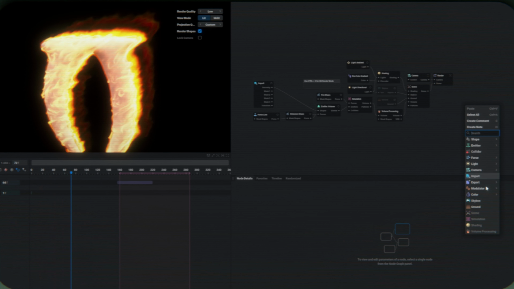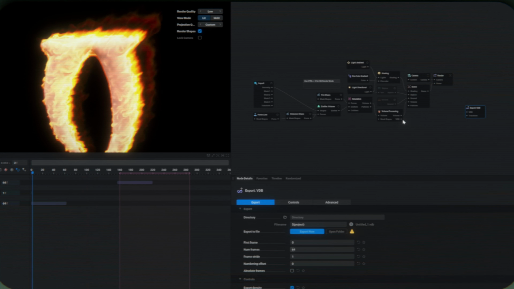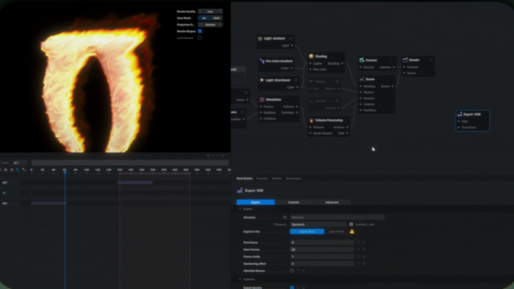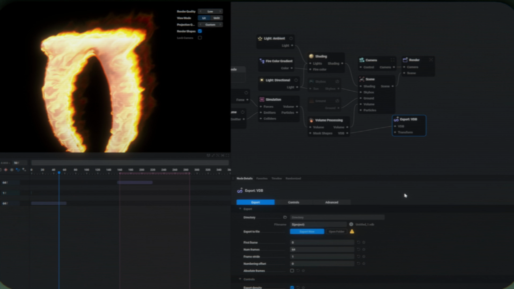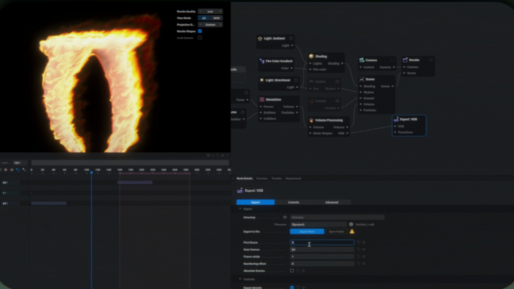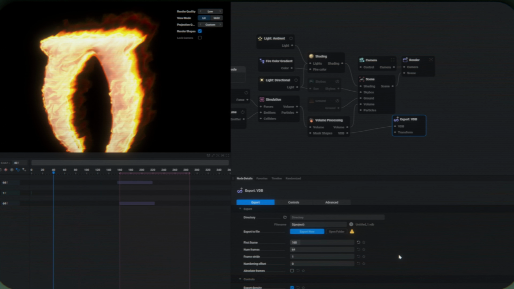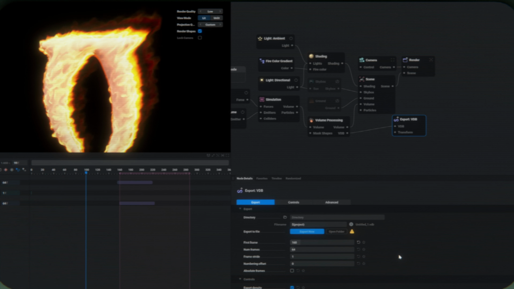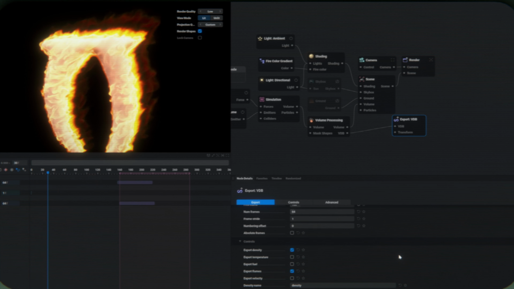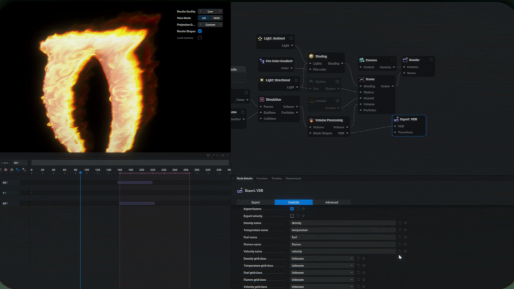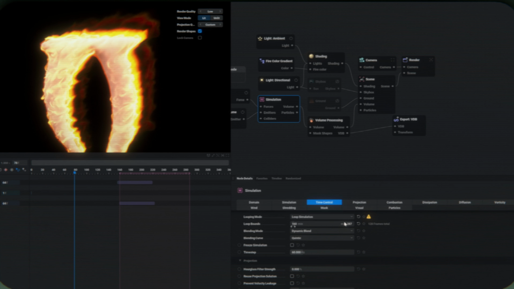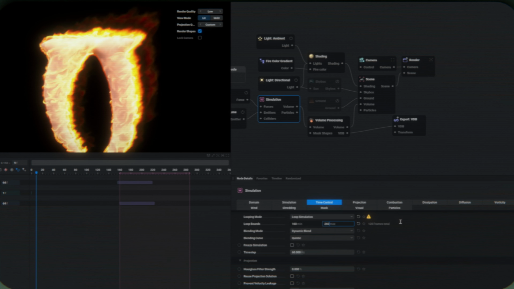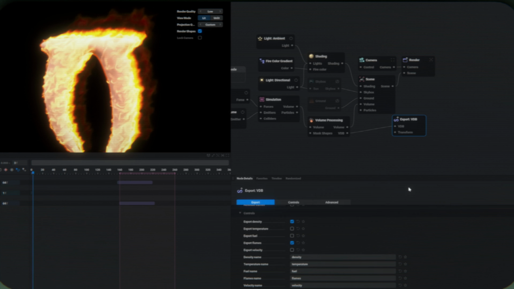But then I also had to make changes to the domain size. I had to add a wind node in to just give it a little bit of a breeze because, in the example, it's kind of going one direction, and I think it's a little more dynamic to have that. I messed around with the noise to get the fire to be kind of noisy for ages. And the reality is this is a 20, 30-minute video, whatever, but I spent probably a solid 2.5 or 3 hours at 11 o'clock at night fiddling with these.